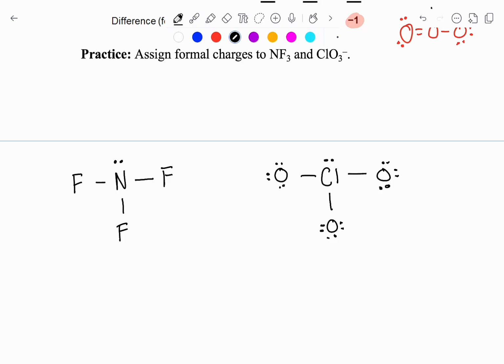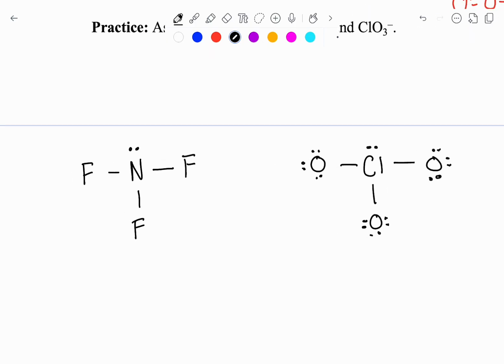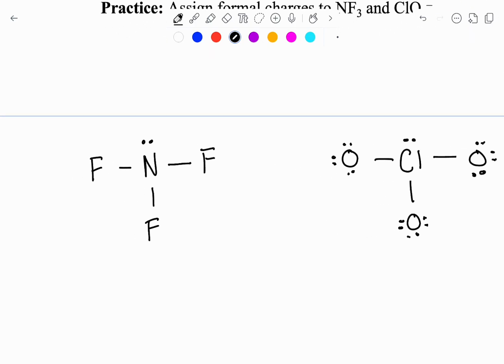This structure should not have any double bonds, even though we know oxygen likes to have 2 bonds to it. There's no need to move any of those electrons around to get to octets, and that's the only time we form any double bonds. Okay, so make sure there are no double bonds in that structure. The key part to formal charge is having the right structure. If our structure isn't right, then our associated electrons are not going to be correct, and our formal charge will not be correct. Okay, let's look at NF3 first.